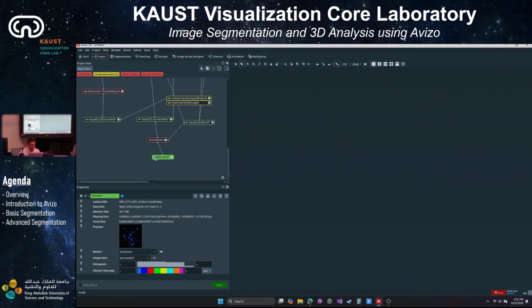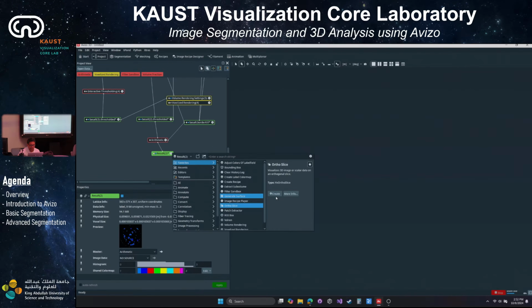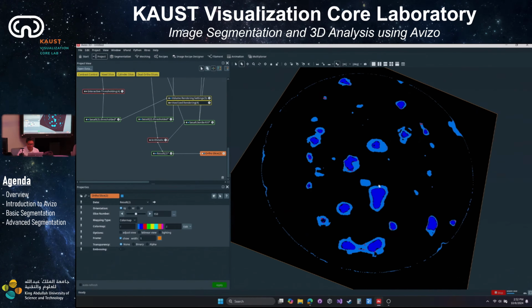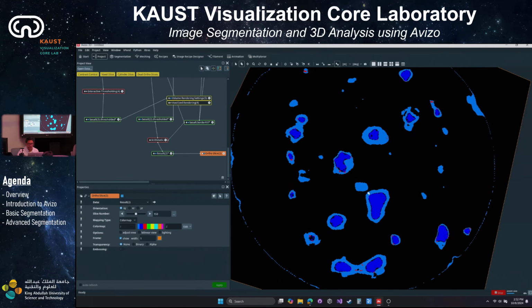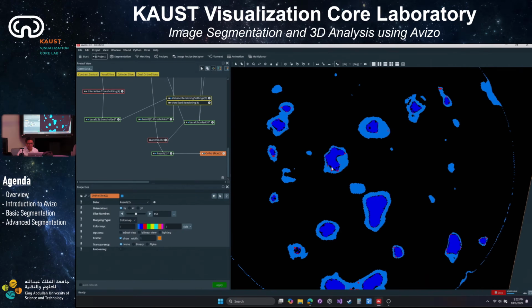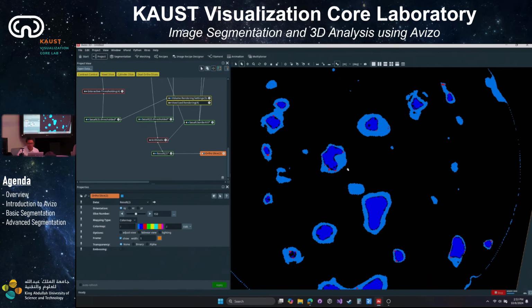I said naively because there will be overlaps. But if we now look at this result, yeah. So the pores are set to a value of 1, and that's the inside here that you see. And the minerals are assigned a value of 2. That's why I put a times 2. That's the minerals you see here. And you're gonna see some red parts, right? And that's because in some places there's gonna be overlaps, right? So we can fix this later, but we don't have time to do that now. But there's gonna be those overlaps, right? So maybe in your analysis, you want that, maybe no.